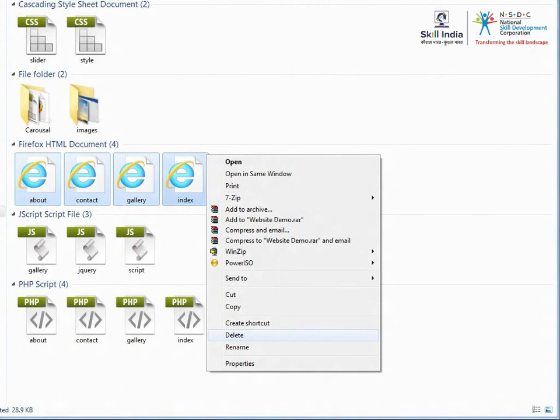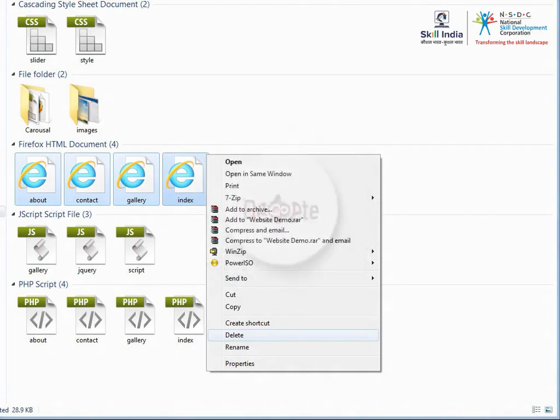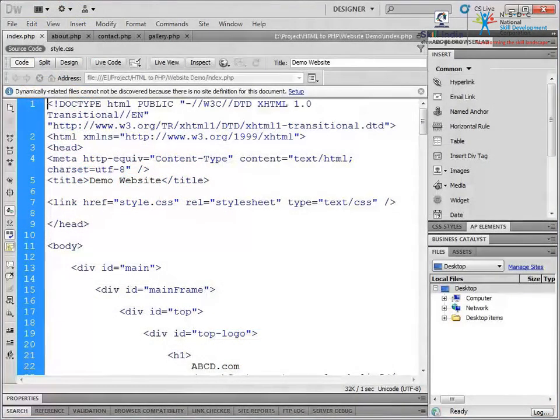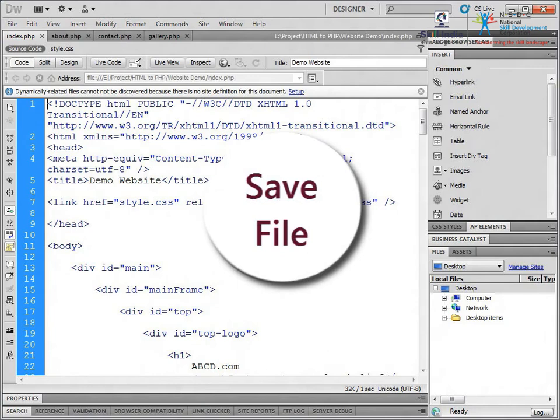Next, I'm going to delete the HTML file. Well, not much to say here. I usually sort my files by type, or in this case by extension, and then select Arrange and hit Delete. The only thing remaining is saving and running the files. Saving is quite similar to what we have been doing so far.